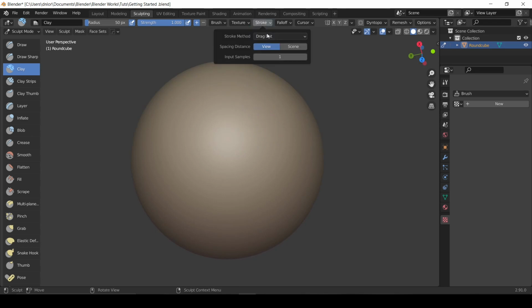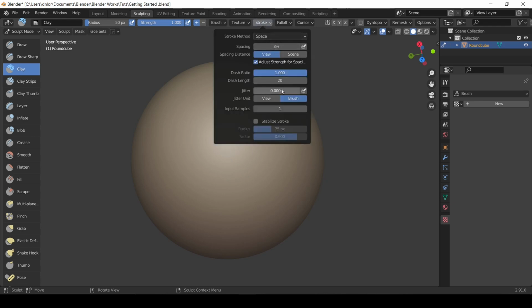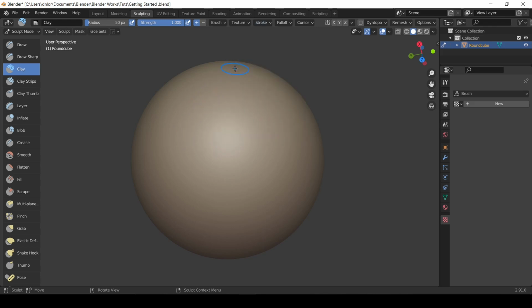And I'll encourage you to go over the other ones, airbrush and dots and curve. I won't go over everything in this video. And also the other settings here, jitter, if you want some randomized strokes in your brush, you can do that. Stabilize stroke, if you want something smoother with space.